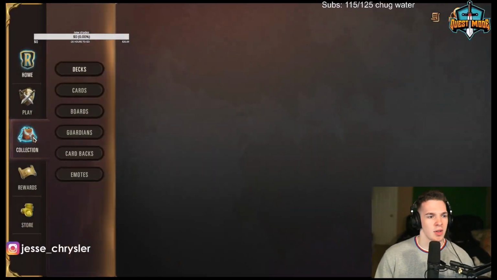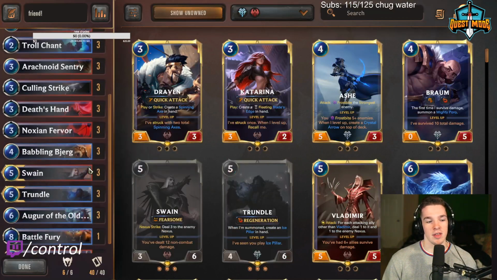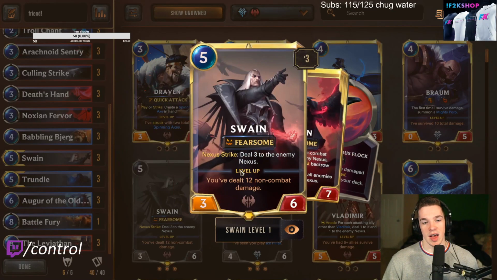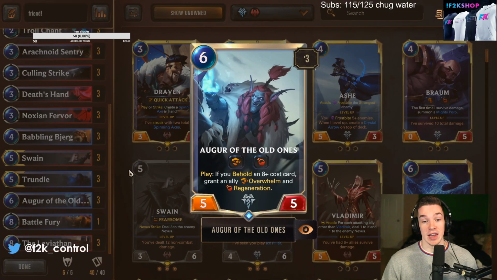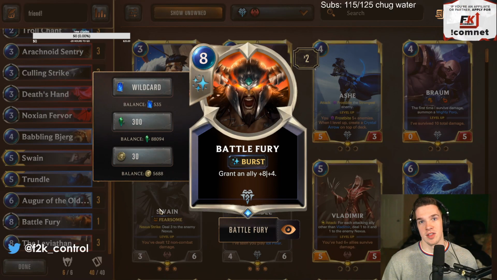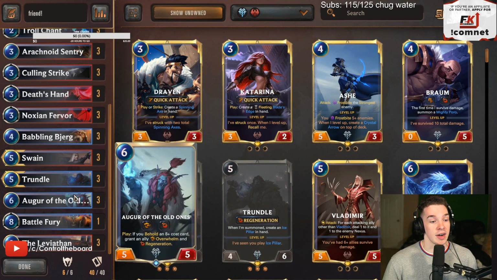There's also another card that I did want to try with this deck that I found as a three-of, wasn't that great in this list, was just the Augur of the Old Ones. I thought it'd be really cool with Swain. Had a couple satisfying games where we just had Swain at the end with the Overwhelm, Regeneration, Fearsome, and then the Nexus Strike ability, which is really sweet. Now, the only issue is that Augur needs an E-cost card in hand to activate, so we run a Battle Fury for that, which is more of a for fun card. It's not that insane, but when it does work, it's really satisfying again. So that's cool, but the card isn't that crazy.